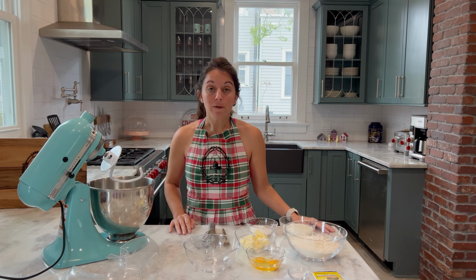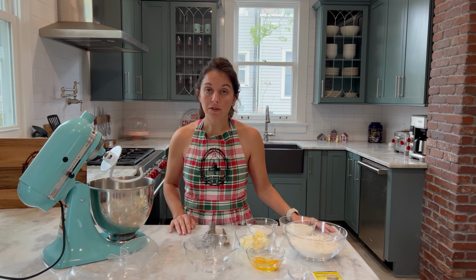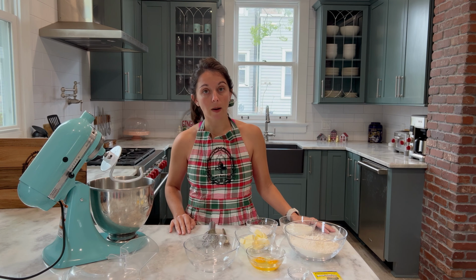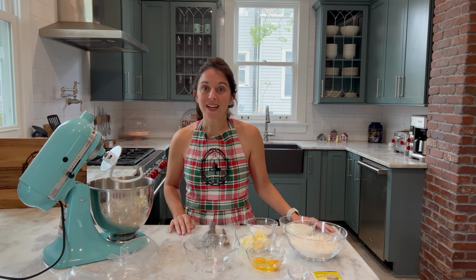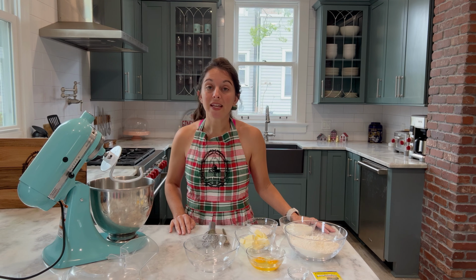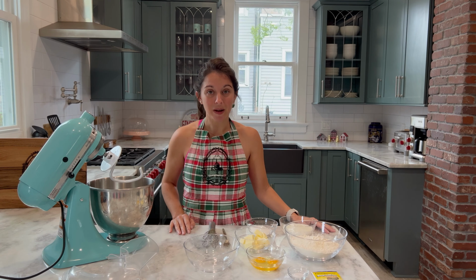This will be made in a few different parts. The first part is making the dough, and after you make the dough, it will need to rest and rise for about an hour. The next part will be making our Nutella cookie butter filling. And then the last part will be making a delicious simple syrup topping to add once our babka is out of the oven.